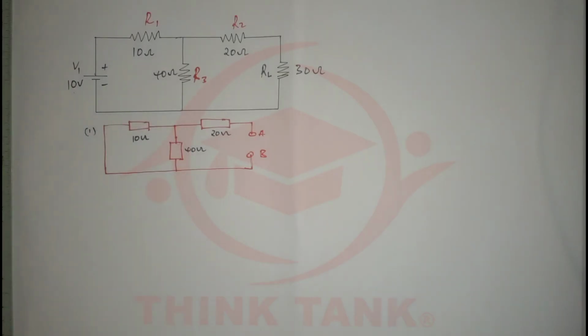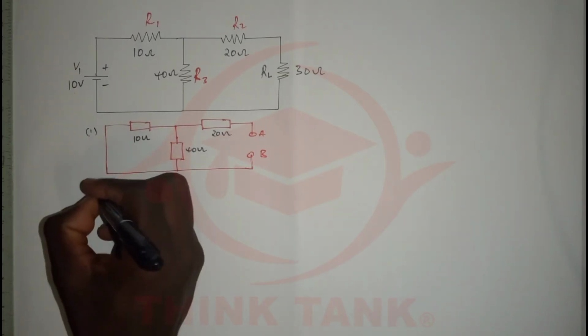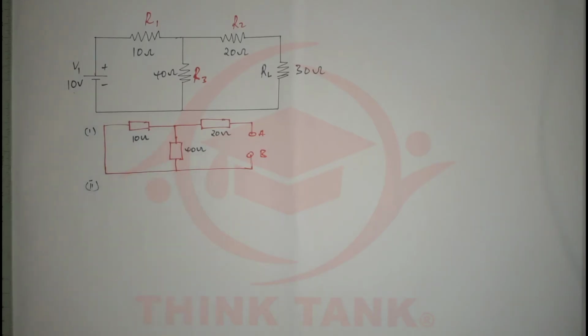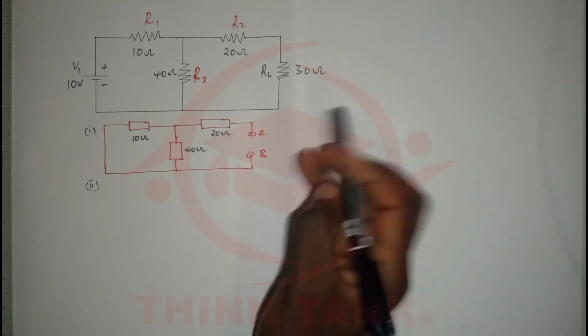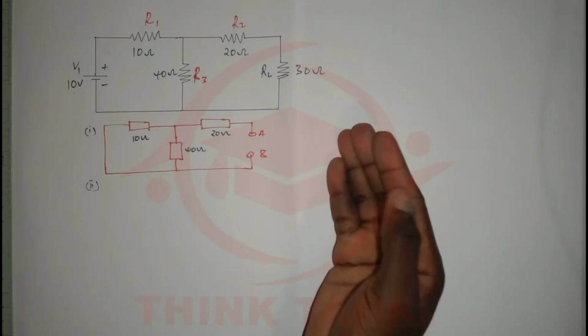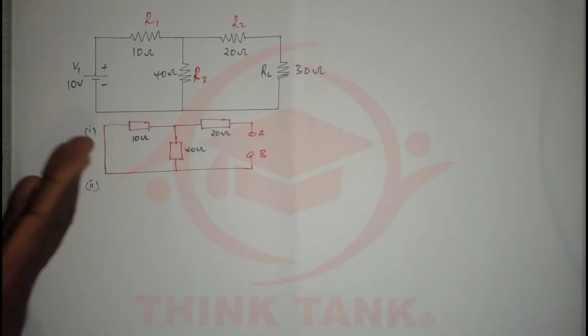So our second step, we need to calculate the Thevenin resistance. Calculating the Thevenin resistance, first of all, you have to know how to calculate the total resistance if you are given resistances in series or in parallel. So what we're going to do, it doesn't matter which side to start with, but in this case I'm going to start with the right side. I'm going to move from the right side to the left hand side. You can even start from this side.